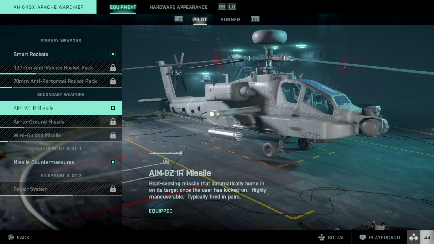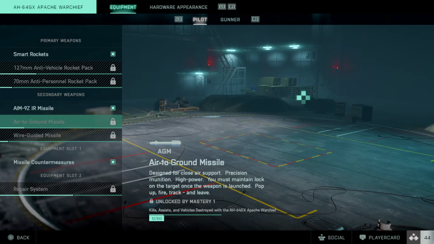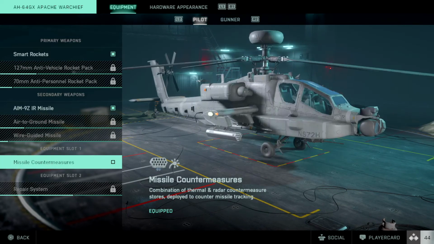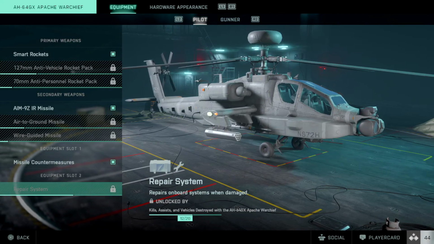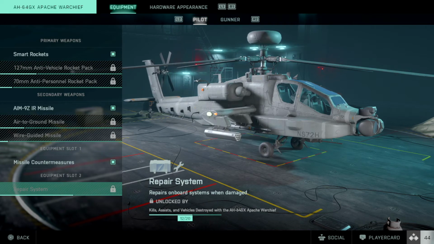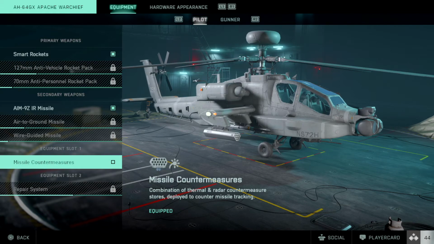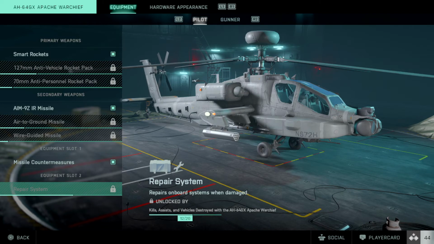The secondary weapon I have is a missile, but again, there's air to ground and there's wire-guided missiles. And then the equipment slot: this is the flares basically, or you can have a repair system. So if a missile is coming towards you, you just hit the flares and the missile goes towards the flares. If you're piloting it and you have the repair system activated, you can repair the helicopter from inside.